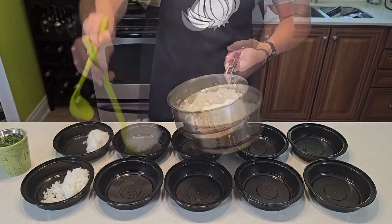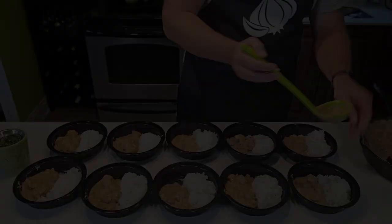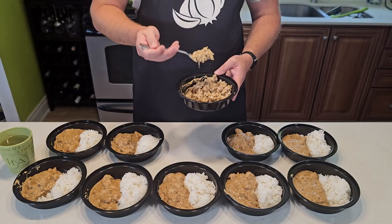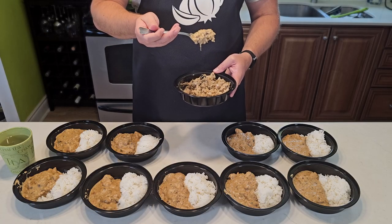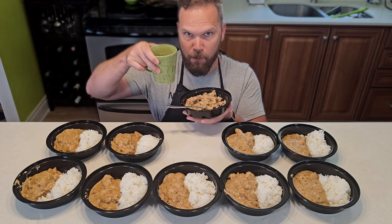We'll split it up for the week with a side of plain rice. Now for the test. One of my biggest complaints about the AI sauce was how thin the sauce was, so let's check this out. The fork test passes. The flavor's creamy and hearty with a good spice balance, and it goes great with mint tea.